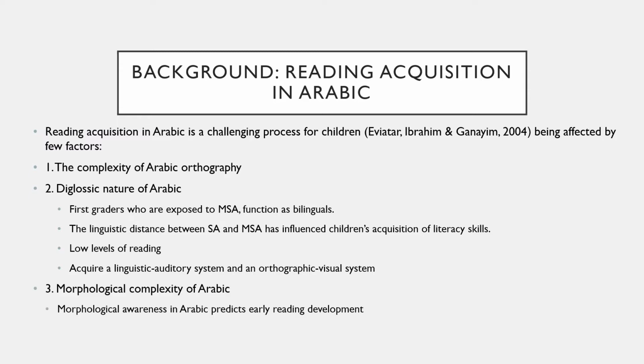And then the morphological complexity of Arabic. Morphological awareness in Arabic predicts early reading development, and this was proved to be true according to Taha and Saiegh-Haddad 2017. So the central role of derivational morphology in written Arabic word structure was demonstrated in this research done by Taha and Saiegh-Haddad 2017.